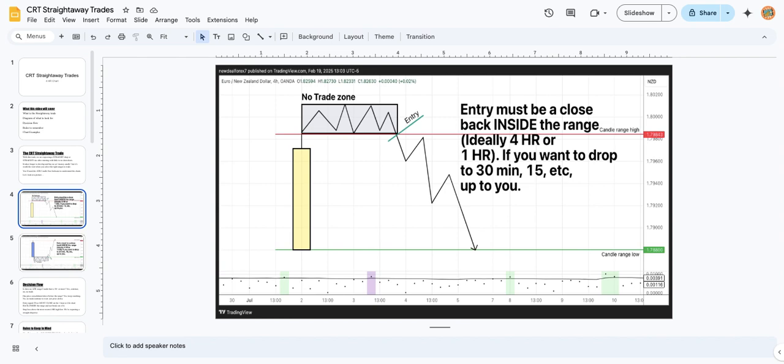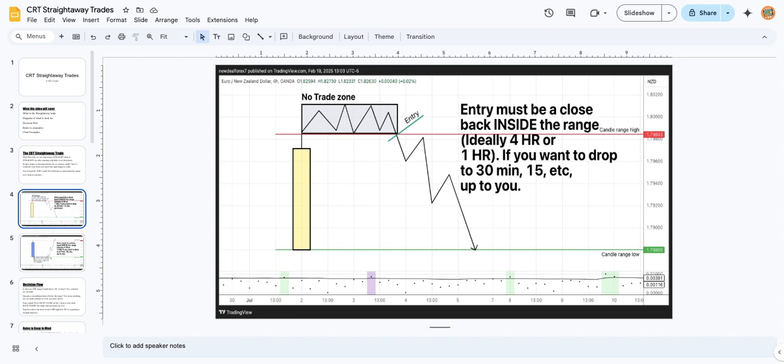Ideally, all you're looking for is price to close back inside the range on the 4 hour or 1 hour chart. Some people may wonder, what about the 15 minute, the 5 minute, the 1 minute? The higher the time frame, the stronger the signal. If you have a 4 hour high and a 1 minute candle closes below it, that's a weak signal to me. I wouldn't bother with it because you'll get a lot of false signals and just burn your equity down. Ideally, you want to see it close on, at the lowest, the 1 hour chart.